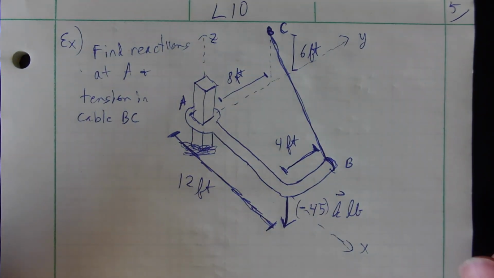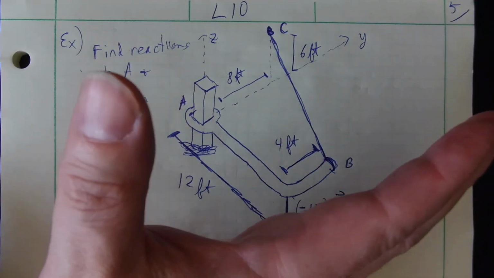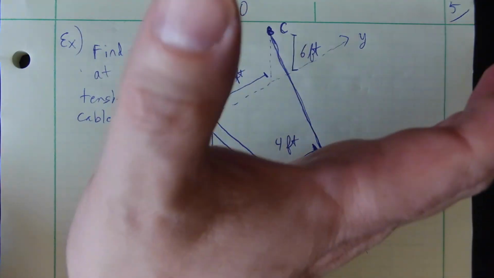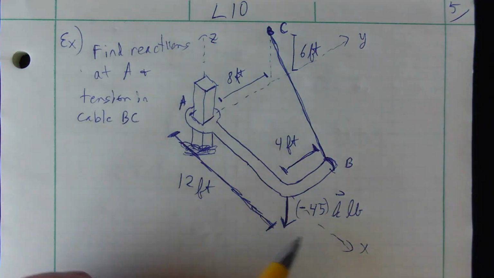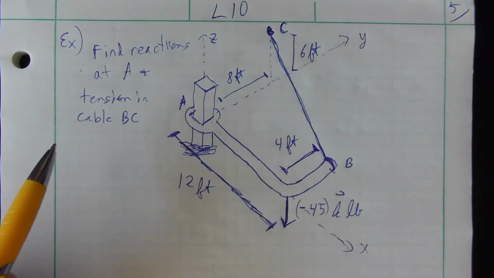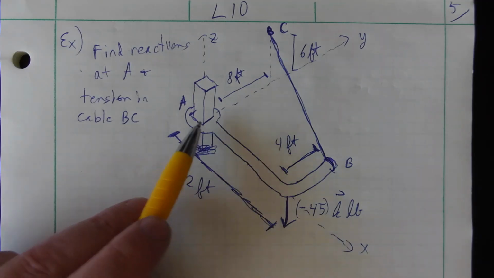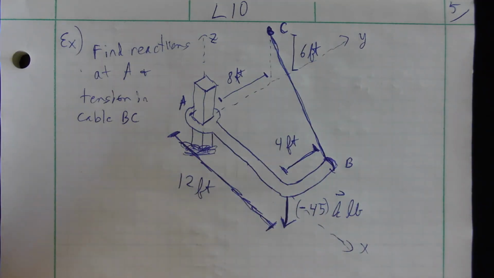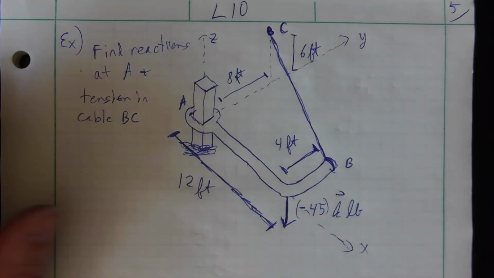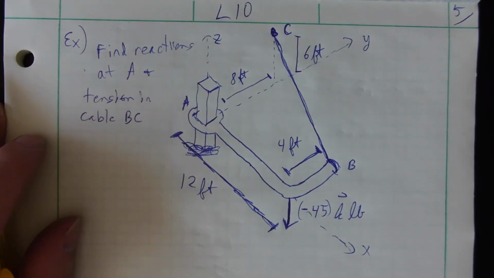X and y is whatever you want to call them, as long as to go from x to y, your hand closes around the positive z-axis. So calling this x and this positive y, that's okay. Or again, like normal, I would call positive x out here if this is positive y. As long as it follows right-hand rule, you can assign your x, y in any direction you like.